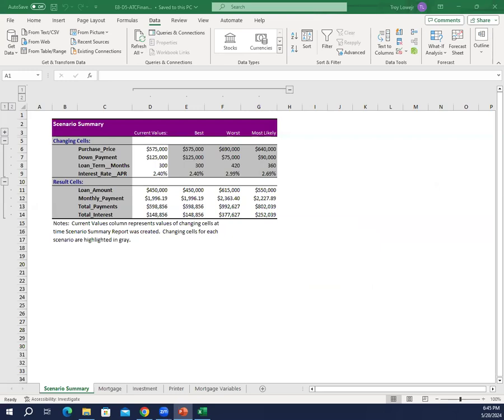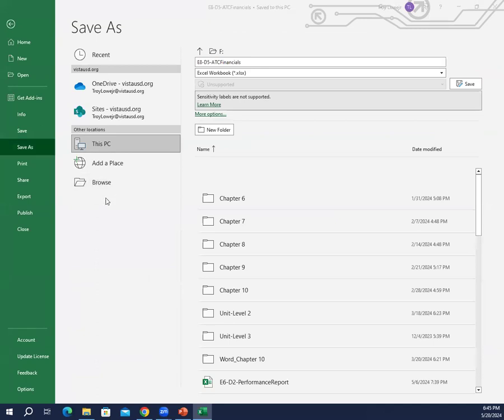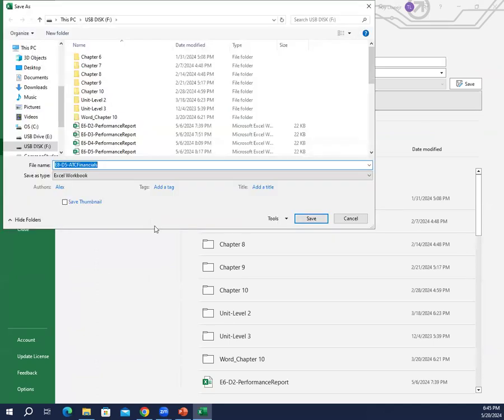So one last time, we're going to do another File, Save As. Browse. And this is going to be E8D6 ATC Financials.